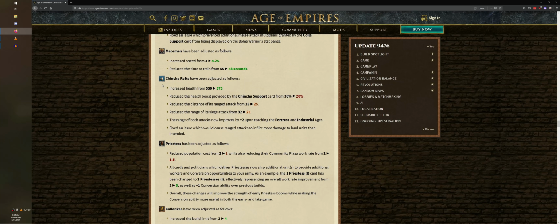Increase the health by 25. Okay, so they've buffed them here. But reduced the health boost provided by the Chincha support card from 30 to 20%. Well, 30% of 550, that's pretty big. 20% of 575. Okay, so that's a nerf. Reduce the distance of its ranged attack from 28 to 25. Okay. Reduce the range of its siege attack from 32 to 25. Okay. Now they're looking a bit more reasonable.